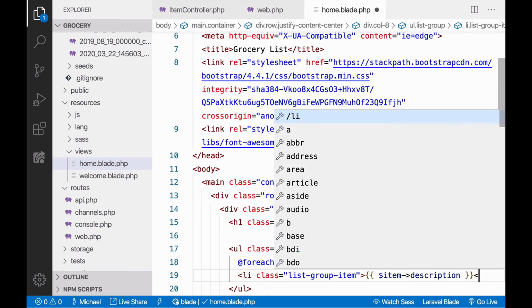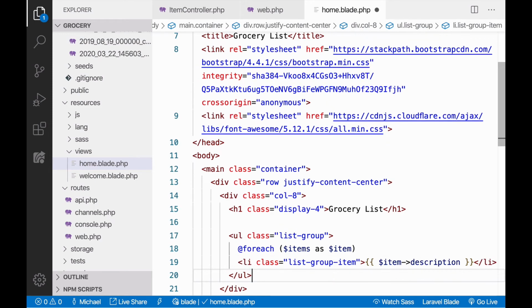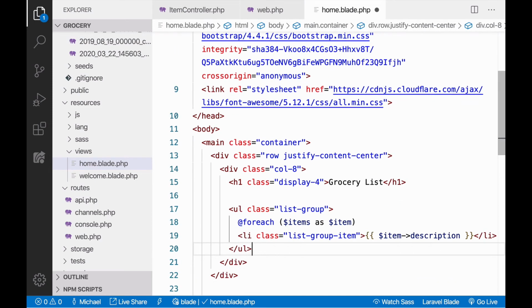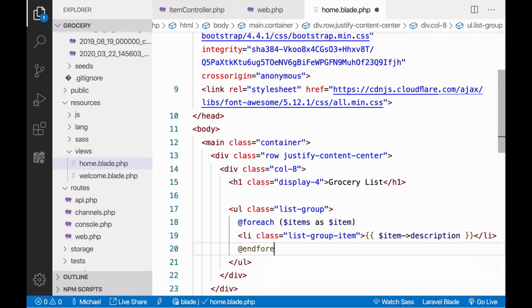Okay, so that'll output the description of that specific item. We'll close up my list item, and there we go. Oops, forgot to close up my for each loop. So end for each.